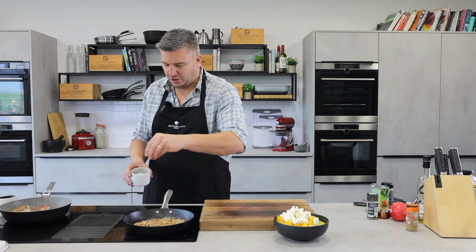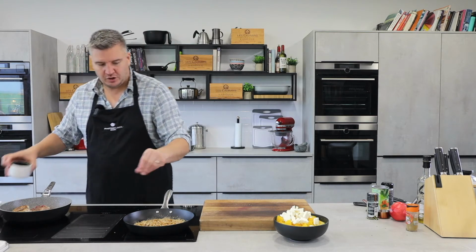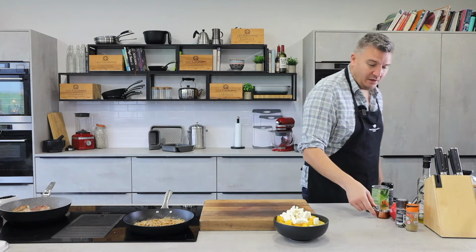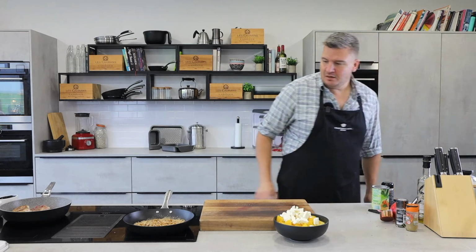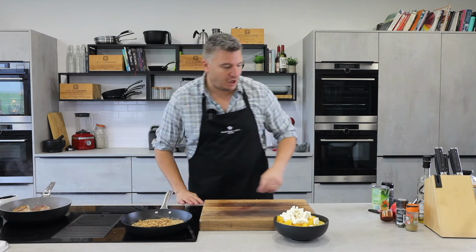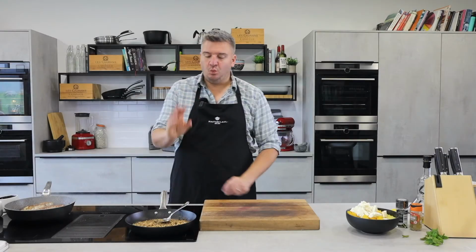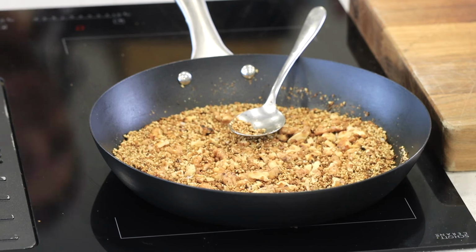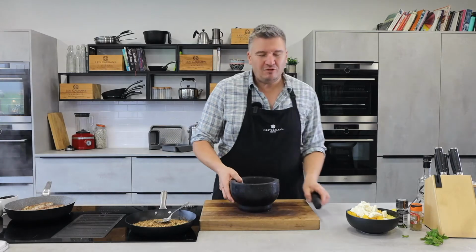I'm going to put a little bit of salt in there, not too much. If you like it spicy, you could put dried chili flakes in there, which would work really well. But if you don't, that's absolutely fine. Just leave it as it is, and we're just going to let that toast. Right, the sesames, the walnuts, and the spices are toasted. The kitchen smells amazing. It's really fragrant, really nutty.